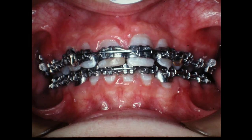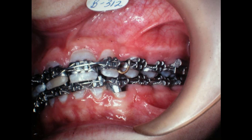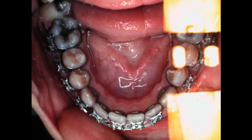But what I wanted to show you was, on this Panorex, you just can't see much in there. You can kind of see the gap in the area. And I'll show some more here in a few minutes to show you where it was. So we went ahead and finished it up, and we'll try to close that space. We are closing on both sides over there. We got a gap over here too, and here. When we get through, it looks pretty good. Be off just a little bit. Your midline, you can't hardly help do that. This is a pretty bad picture, but this was back in the days when you had to take pictures and send them off.